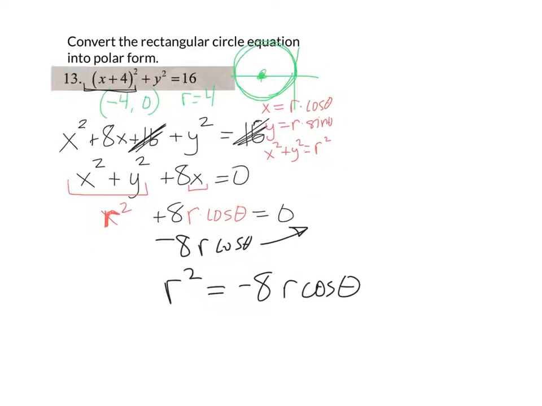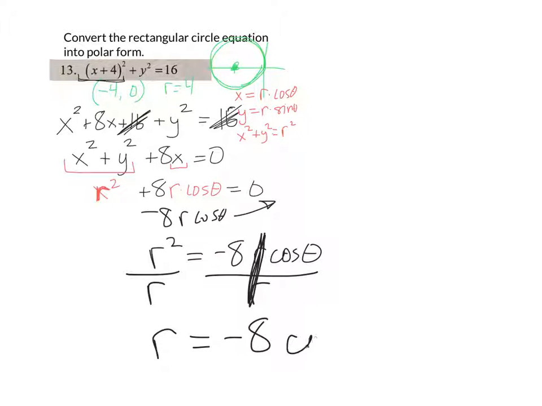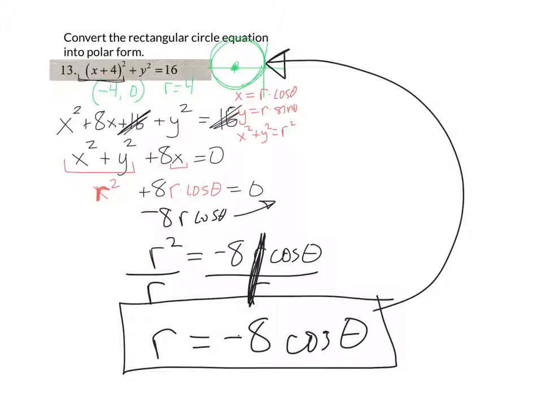And in rectangular form, you don't have an r squared. We have an r, so we're going to divide both sides by r. Square rooting might be something to try, but that doesn't actually get rid of this r over there. Dividing does. So -8 times the cosine of theta is the polar equation for this circle. Okay, -8, as you would expect, negative cosine has a left x-axis pole with the diameter of 8 units. Same equation.